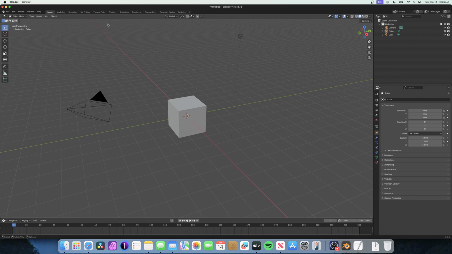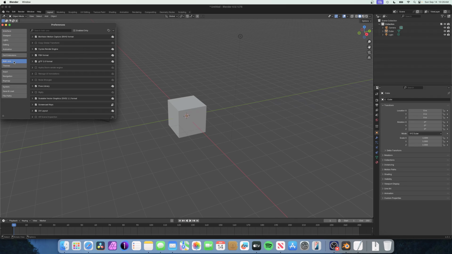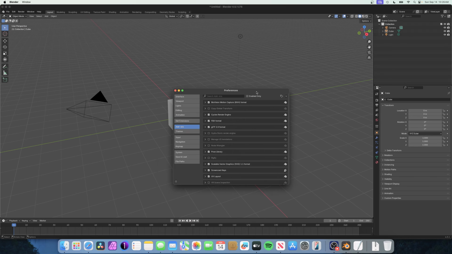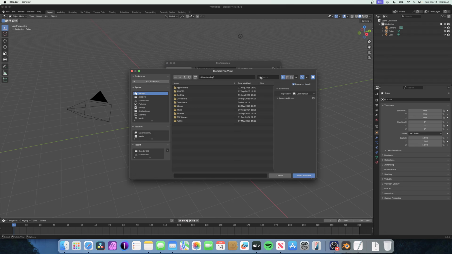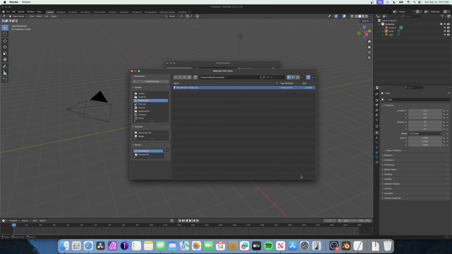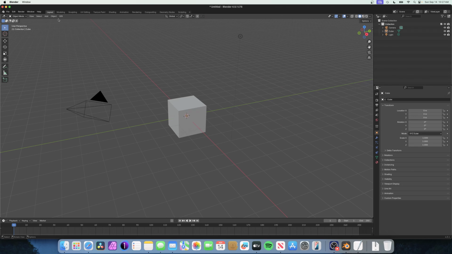Let's go back to Blender. We're going to go up to Edit, Preferences, and I want to go to Add-ons. And let's just center this right here to show you guys this. And then click this little down arrow, and we want to install from disk. We do not want to open up the zip file that the BlenderGIS file came in. We're just going to go ahead and click on that, and we're just going to say install from disk. And there it is. It has a checkbox. It's enabled. And if you notice up here in the corner, we now have this GIS option in the menu bar.